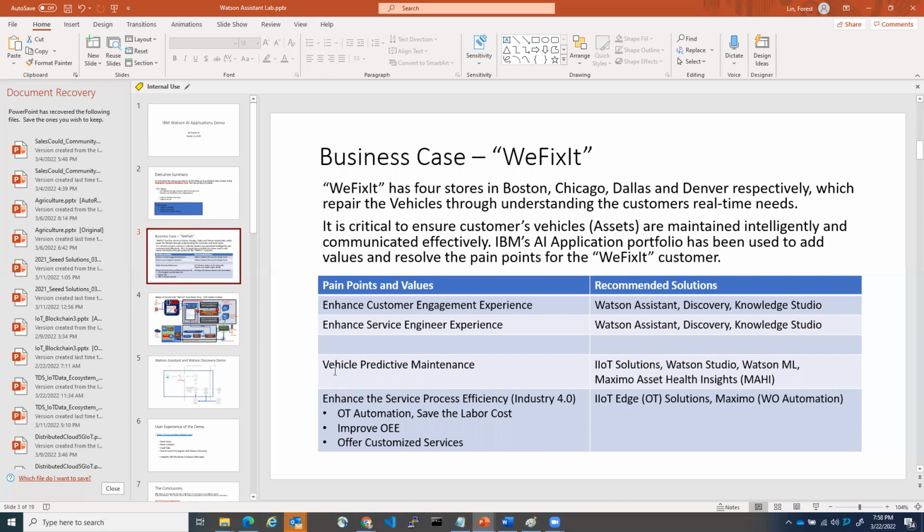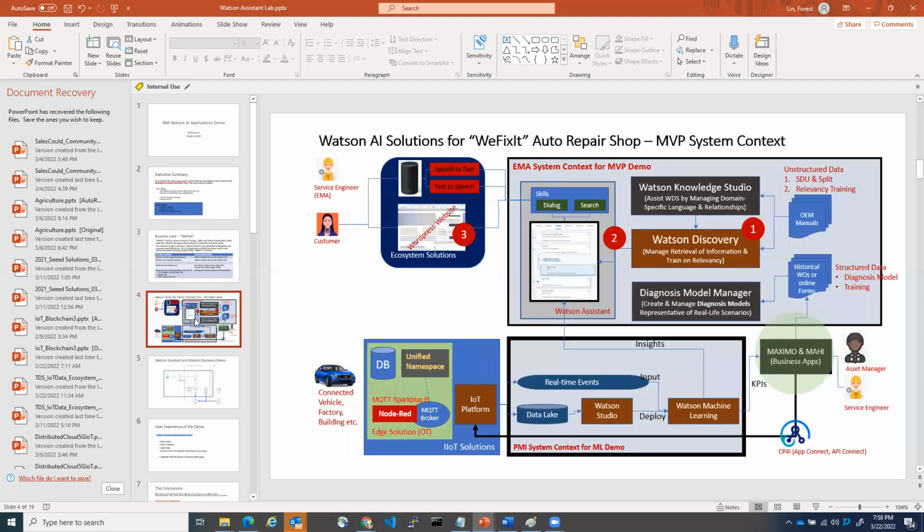The third and fourth parts are predictive maintenance and OT, IT and IoT. These two parts were already demonstrated in the previous demos. So today I'm going to focus on Watson Assistant and Discovery. Now the architecture, you can see two different layers. The first layer is the cognitive solutions, which we focus on today, and the bottom layer is the existing one.